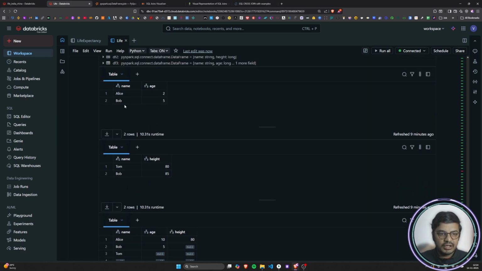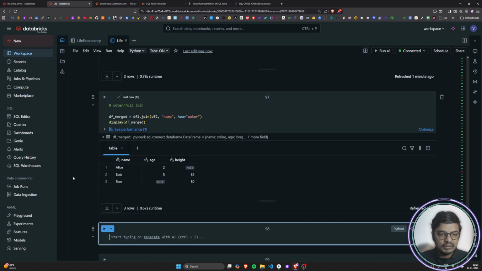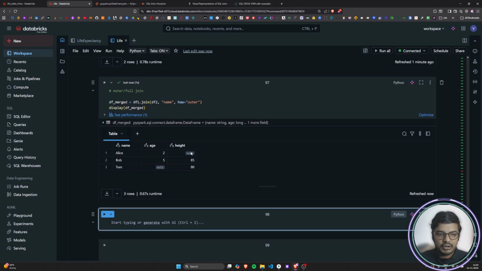Tom is not in df1, so we don't have any information of Tom's age. For that reason we are getting null. Whereas Alice is not in df2, so we don't have any information of Alice's height. For that reason Alice's height will be shown as null in the output of this particular join operation.